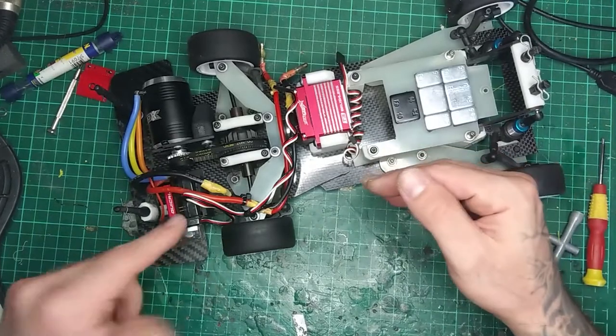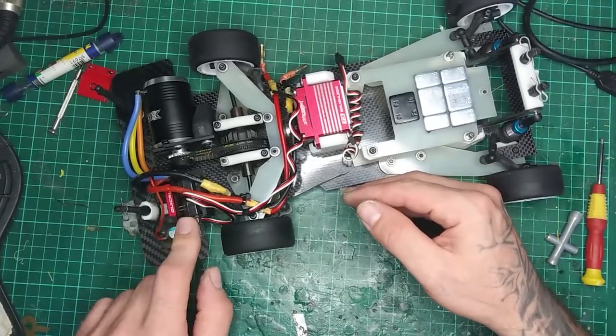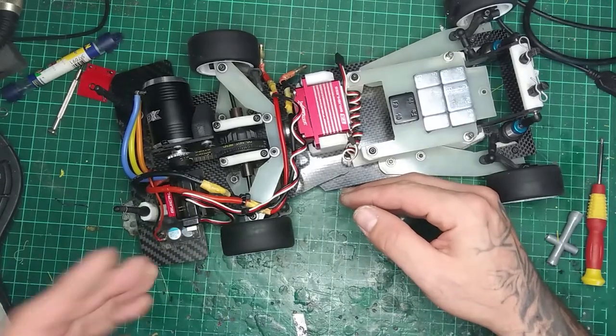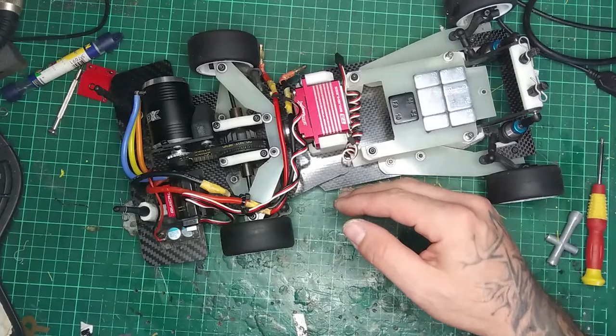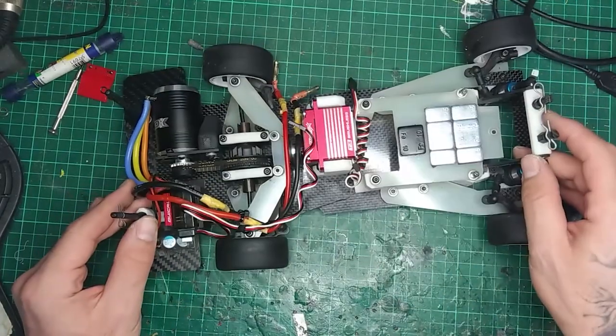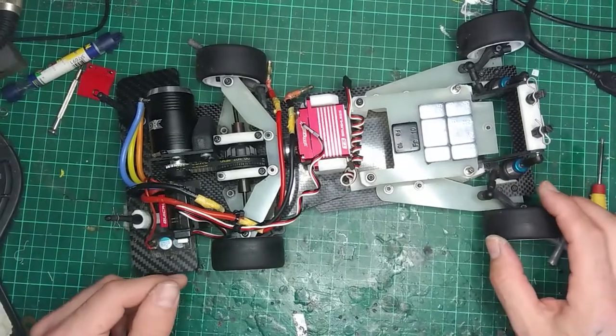It's kind of balanced with the ESC. I think I should add a little bit more weight to the sides. I'm using an oversized ESC just for that reason. That's 120 amp, which this car doesn't need. Could run on the 60 amp easy. And I added some weights at the back. I'm still playing around with the car.